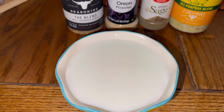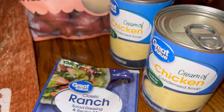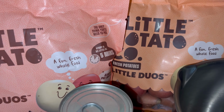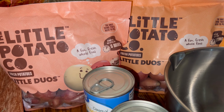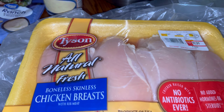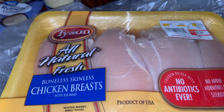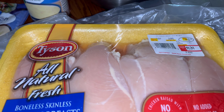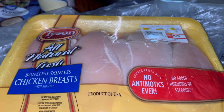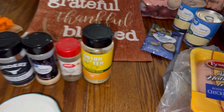You're going to need a half a cup of milk, a package of ranch, 2 cans of cream of chicken. You can use these little potatoes like this, or you can use about just 6 regular potatoes chopped up. And then I have 4 chicken breasts that I'm actually going to, these are kind of thick, so I'm going to actually slice them in 2. So they'll actually be 8 altogether, but I'm just going to cut them in 2 so everyone has 2 pieces of chicken that wants it. But that is it. So we're going to get started with how to put this together.